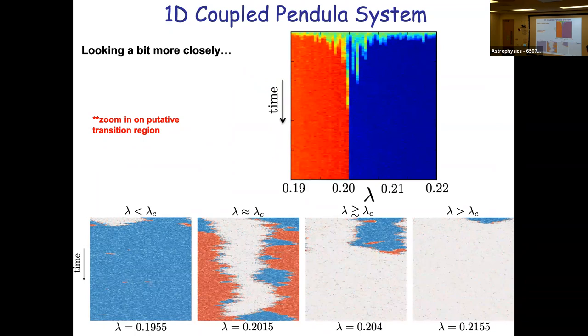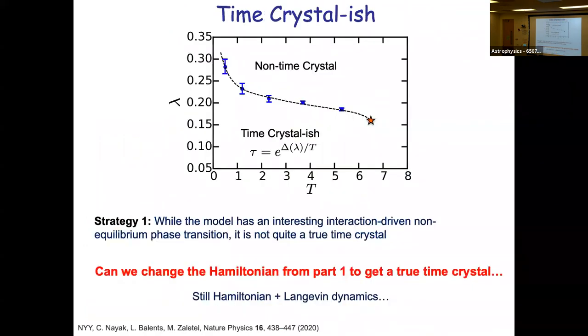And in fact, you can see as a function of time that indeed it does look like there is a sharp phase down re-emerging. And we think that the phase diagram of the system is actually very similar at some level to the phase diagram that we saw in slide one. There is a part of the phase diagram which looks like we have period doubled oscillations, where there is a transition to the non-period doubled oscillation case, and that's the non-equilibrium phase transition we just saw. It's not allowed in equilibrium. It's something that's sort of unique to a periodically driven system.